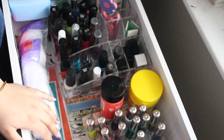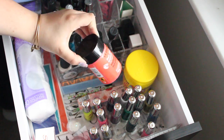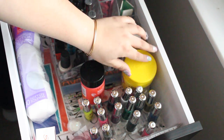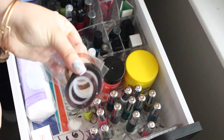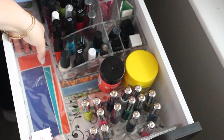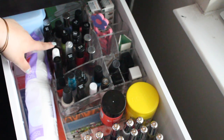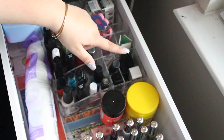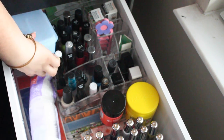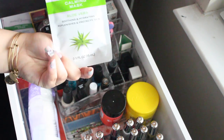This next section has all nail stuff. I have little nail stripers from online — I'll link those below. I have nail polish removers from Sephora, nail stripes from Sally's Beauty Supply, little nail gems, nail polish pads, and nail stickers from Etsy — I'll link those below. Nail polishes include OPI, Sally Hansen, Revlon, and more. I also have nail buffers, nail stickers, makeup remover wipes, eye masks, and face masks.